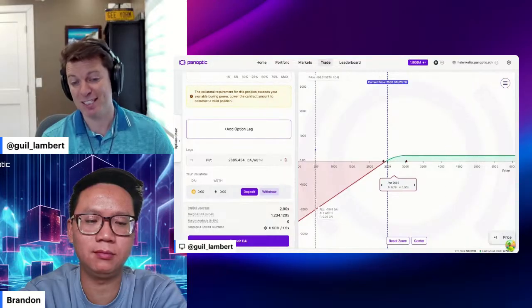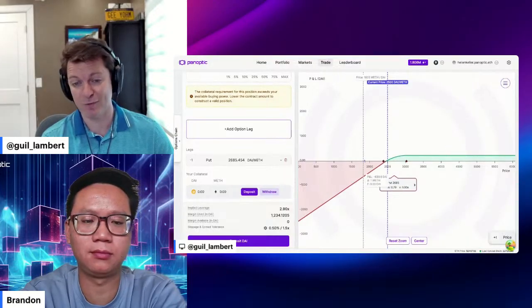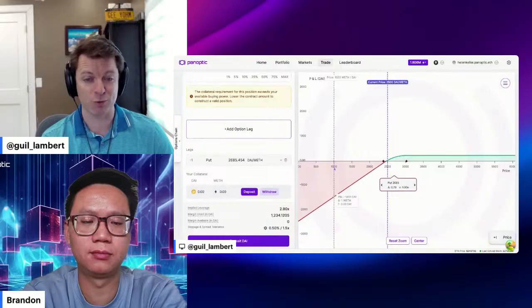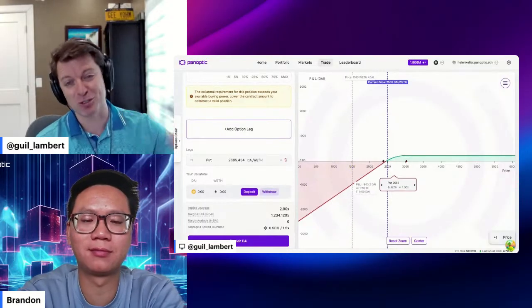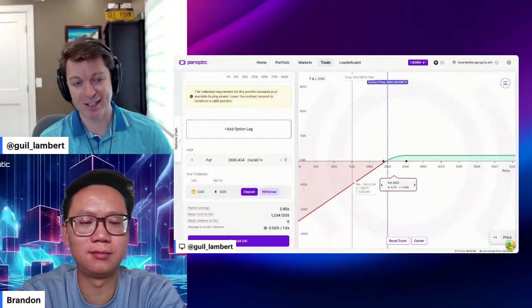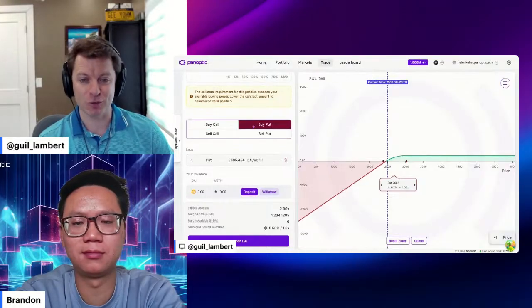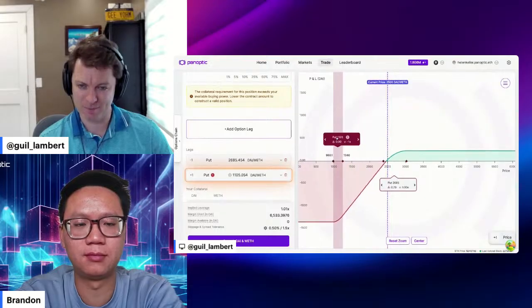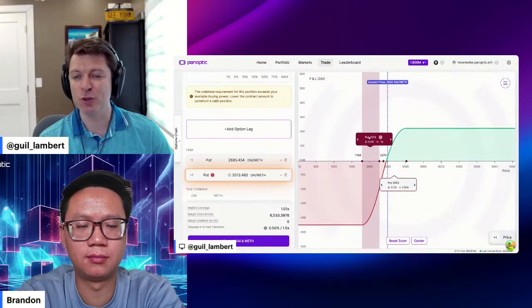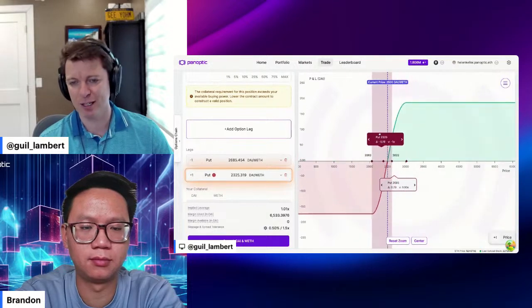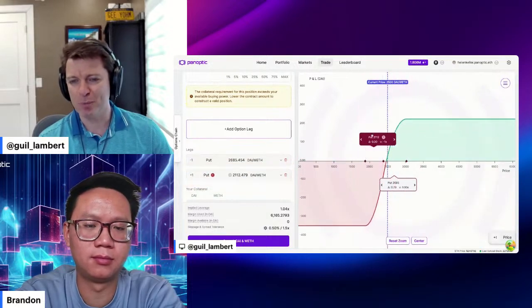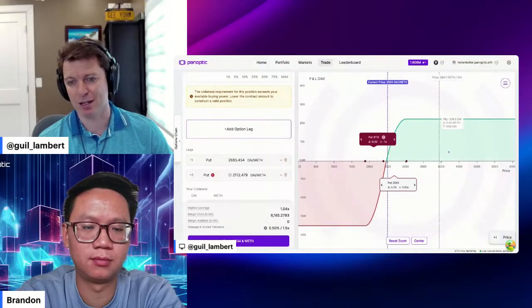But the scary part is the downside. You have maybe a lot of downside risk here. If the price were to go magically back to 1,500, you would lose. That position was $2 million. You would lose quite a bit. So another way to hedge is to buy a put option. And this one, you don't even necessarily have to worry about the payoff. Again, you can drag it around. You don't want to worry about the payoff, but rather you want to cap your max losses.